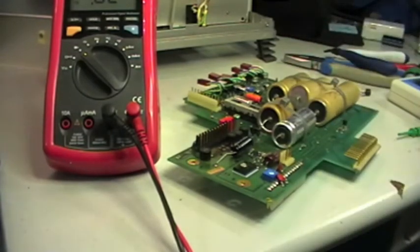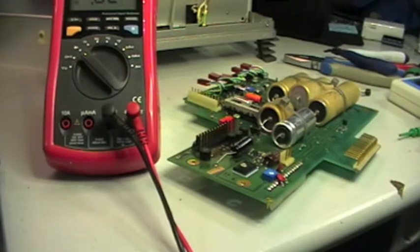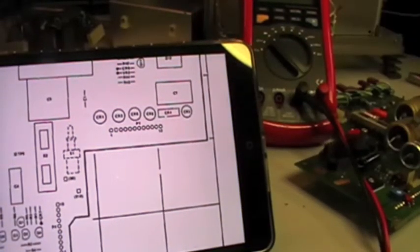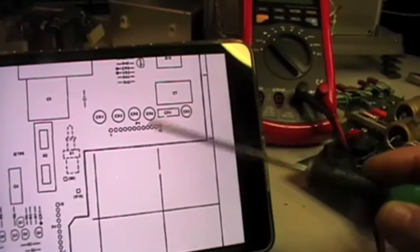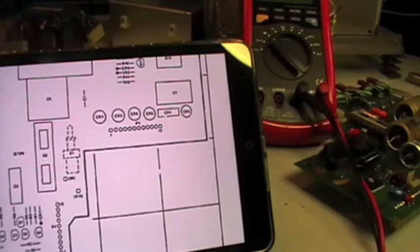Capacitance is exactly in the range. So let me check also the other capacitors and see if the type of bridge installed is the original one. And indeed one of the bridges that were removed from the board is not original, since in the drawing of the board we have this rectangular shaped bridge rectifier, so for sure here was installed another type. So let's see if we can find the right replacement.